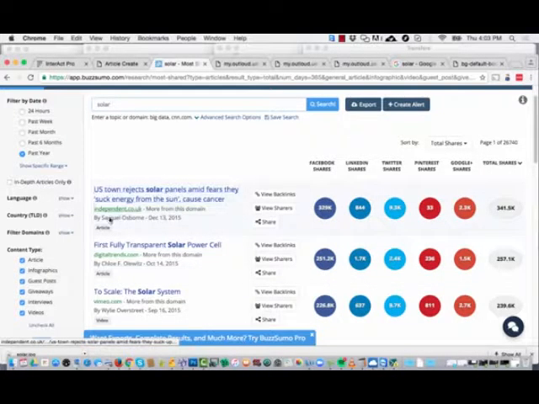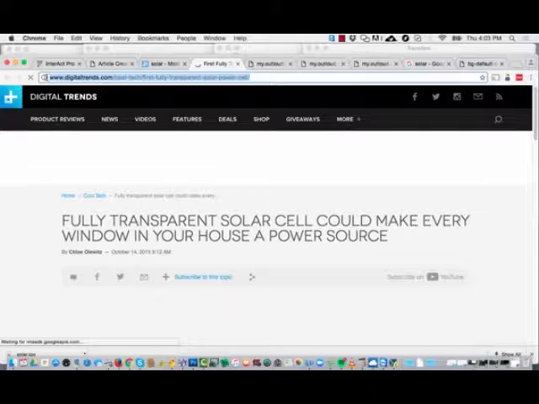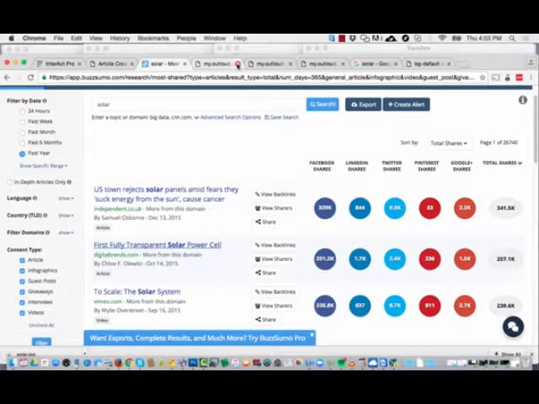I'm going to take this one right here, first fully transparent solar power cell. I'm going to click on that, and I'm going to copy this article right here, this URL. So you just right click on it and you hit copy, and then you can close down that browser. You're done with it, right? Now the next thing I do is I'm done with this too, so I can close that down.